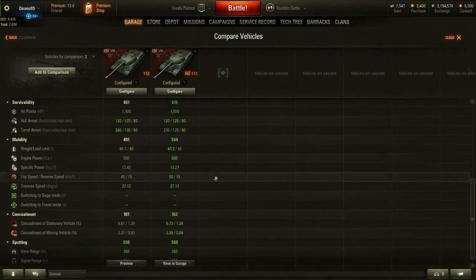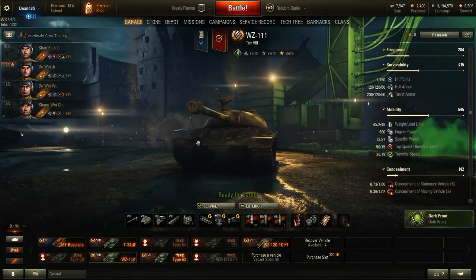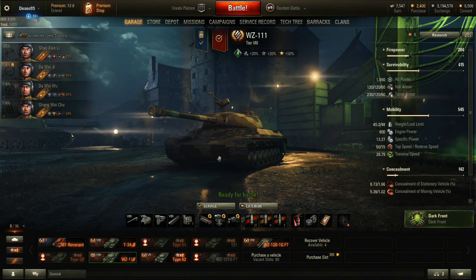When it comes to mobility, you have 20 less horsepower in the engine. Your tank's about 1.5 tons heavier, but the power weight ratio difference is only 0.85. There's only a 5km/h top speed difference. The differences are so minuscule, and the armor difference is so massive that I honestly don't think the WZ-111 is good value for money in comparison.